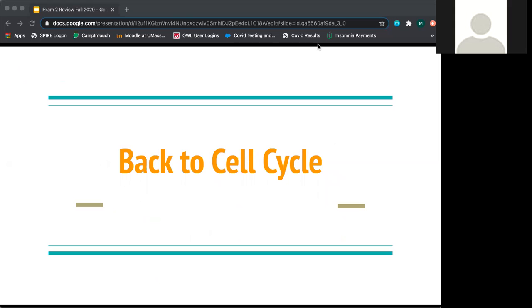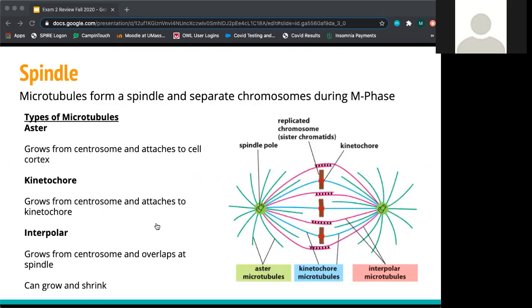And I'm going to hand it back over to May, and she's going to finish up the cell cycle. Okay, so since we learned all about the microtubules, after what John said, we only put them in there because we thought that it would be more applicable to the rest of the cell cycle if you had background knowledge about microtubules. So microtubules are needed for spindle formation and separation of chromosomes during M phase. And spindle assembly is going to start at the beginning of M phase, so during prophase, and it's going to require tubulin.